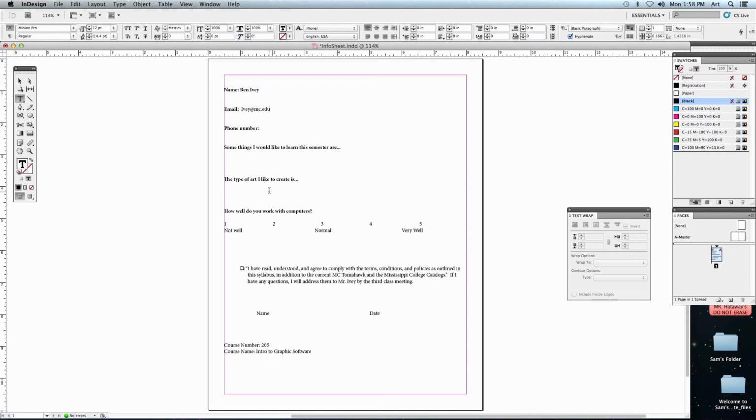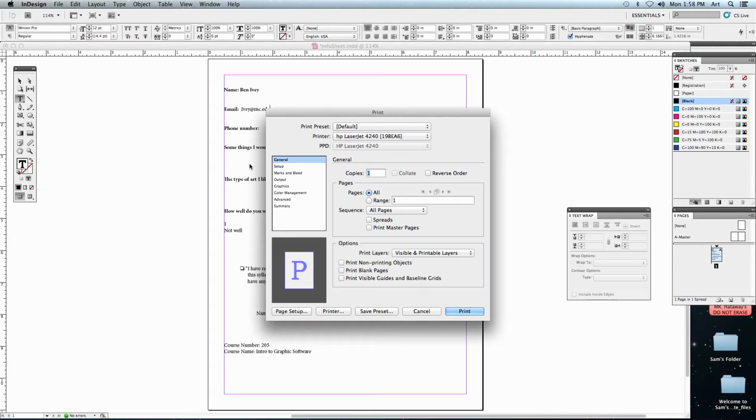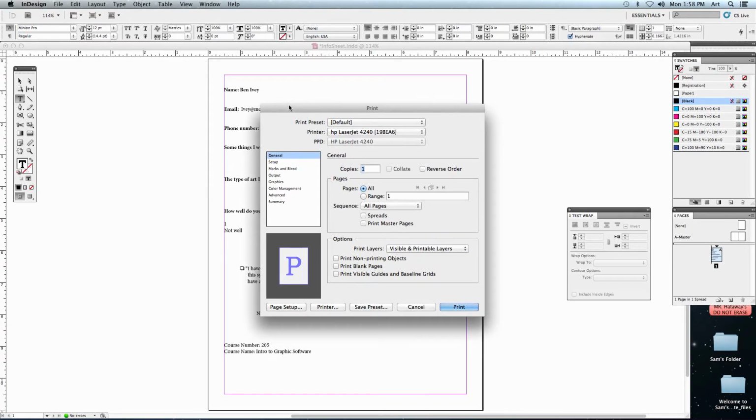When you're done, I want you to print this off. So here's the final thing I want to teach you. Well, it won't be the last thing, but one thing I want to teach you. To print something in here, we have two different printers. You can go to File, give you a drop-down menu. At the very bottom, here's your print menu. And this is what it looks like. The two printers that we have, a color printer and a black and white printer, you can choose from. When you click on this, the HP LaserJet is the black and white printer, and it's the one in the middle of the room. The Phaser 8560 is the color printer, and it's the one in the back corner of the room.